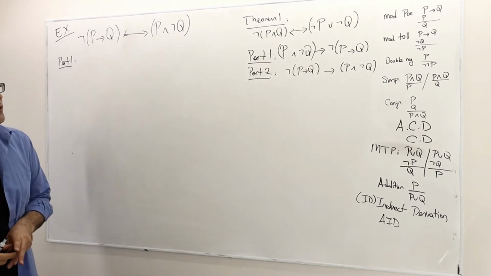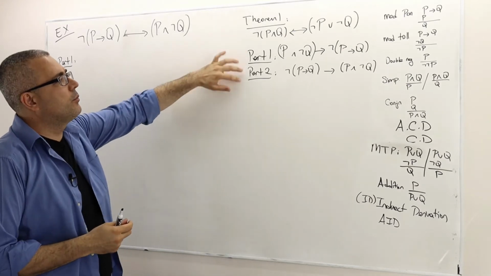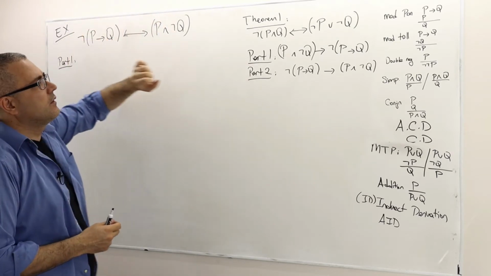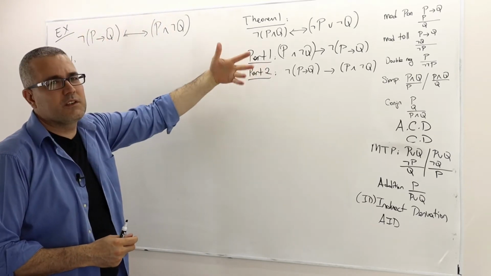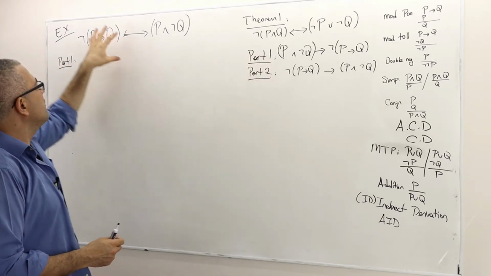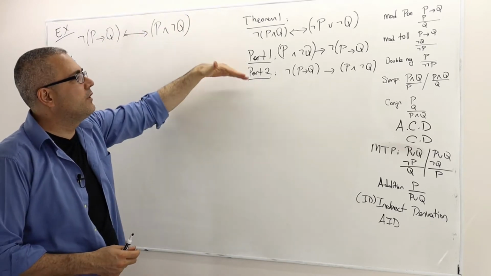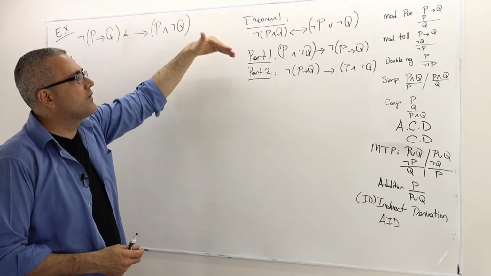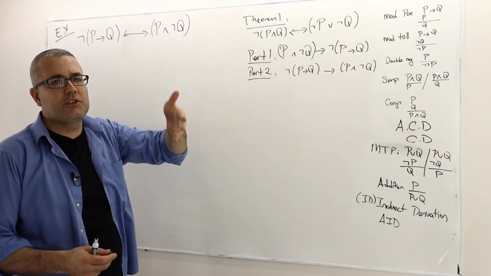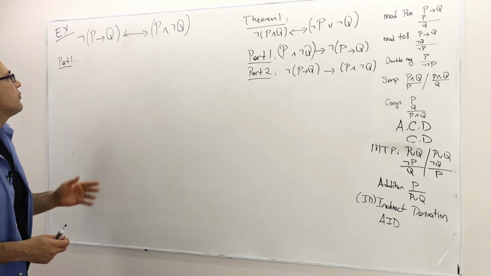So how am I going to prove this? Well, because this is by conjunction, I am going to separate it into two parts. So part 1 is going to be this implies this, because this is easier. So the order doesn't matter. I mean, which one you prove is irrelevant. And then part 2, this part implies the second. All right, so I'm going to prove them separately. And then once I prove them, I am going to use the by conjunction rule and we'll say, well, this if and only if statement is therefore true.